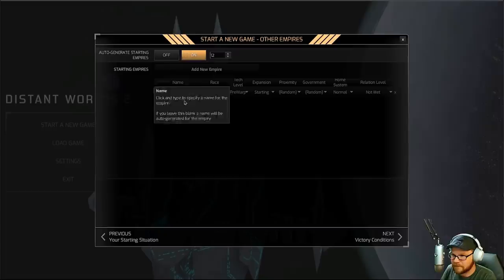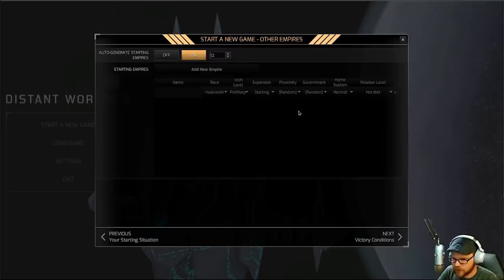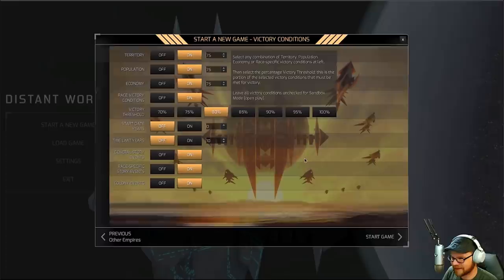I was watching Daz Tactic, and he called it perfectly unbalanced Distant Worlds. It's not like a multiplayer kind of thing where everyone starts off on an even slate. I guess you can make it that way, but not necessarily. There's some unbalancedness out there.